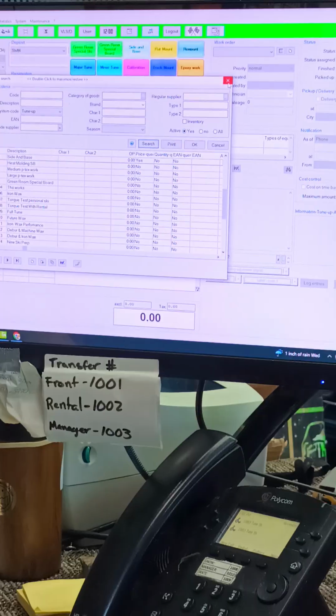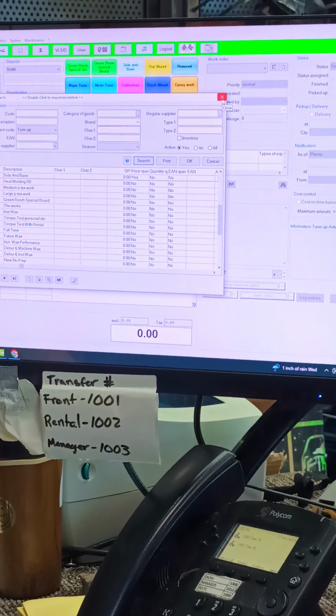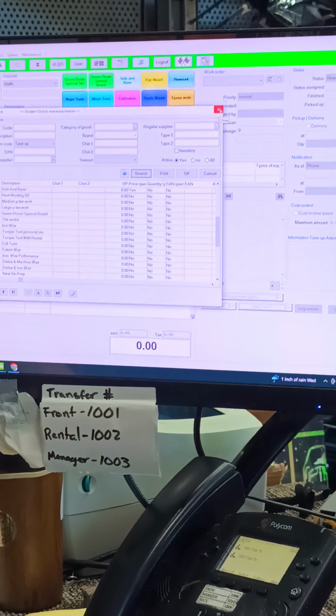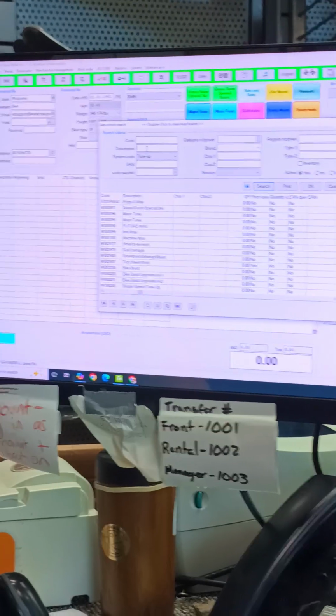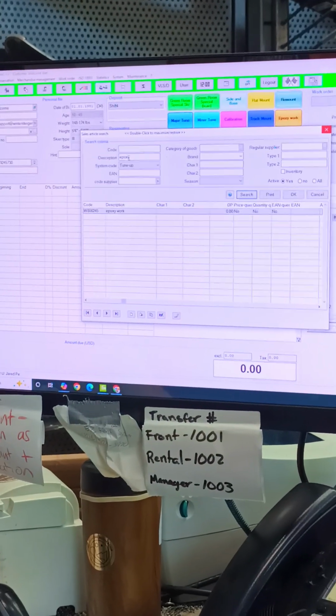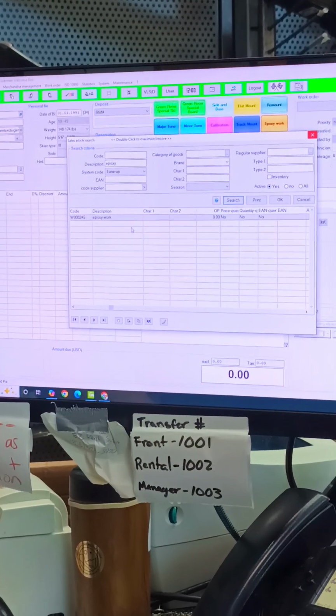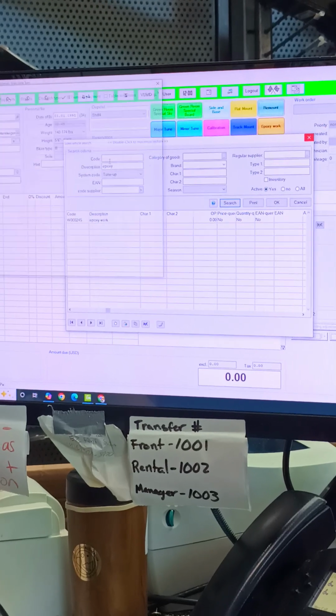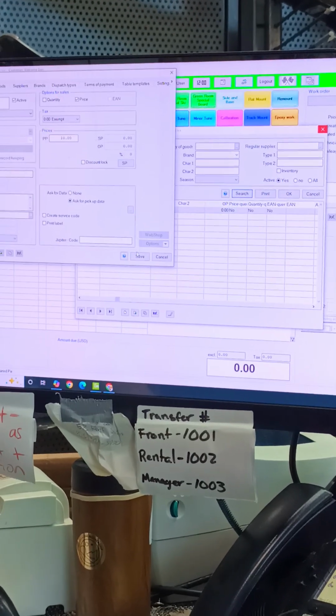Would you possibly be able to do the same for epoxy work? I think it's called edge repair or something like that. Yeah, just leave it blank so we can. Rail damage, that's what it is. Yeah, there you go.